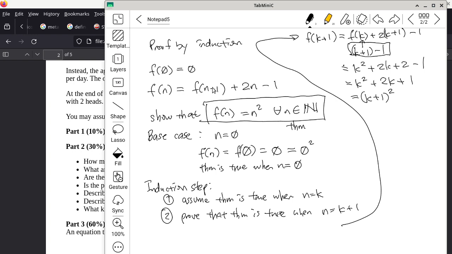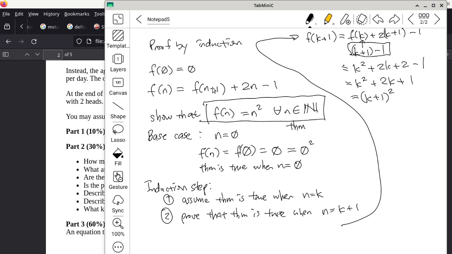But the theorem is not just about when n equals 5 or when n equals 0. It says this has to be true for every natural number n. So that is the trick: I can prove it numerically for very specific values of n, but how can I show that this is true for every natural number? So then now the trick is we use a base case. Now, do you have to use a base case of 0? No. If you feel like it, you can use a base case of f of 12 or f of 31, whatever you want to use. The problem of using 31 as your base case is now you have to go forward like what we have here, but you also have to go backwards, because now we have to show, by the way, that we can work ourselves backward, which means assume the theorem is true when n equals k, but then you have to prove that the theorem is also true when n equals k minus 1.